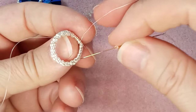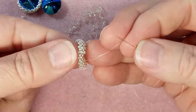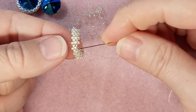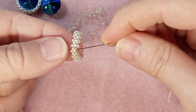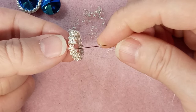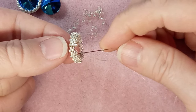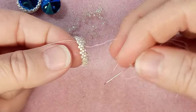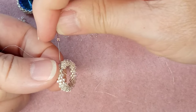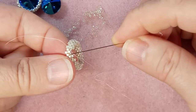So it's a little hard to show you with these 15s, but let's show you this way. Okay, so I'm coming out of this 15-0. I want to put one right here in this area. So I'm going to go through with my 15-0, go up on an angle and through here. And I'm going to leave that thread there for tightening, and then I'll weave it back in. For the most part, I'm going through the wrong bead there. Go through the 15 here.